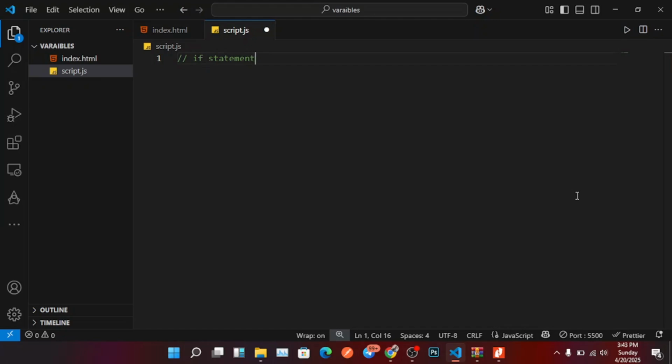So what does the if statement do? The if statement runs the code only if a condition is true.